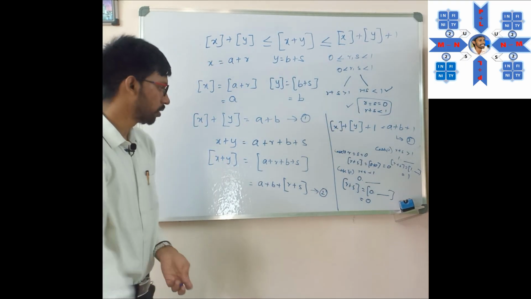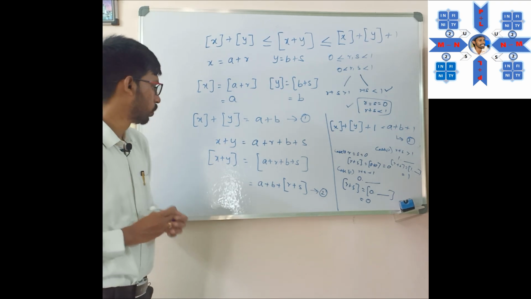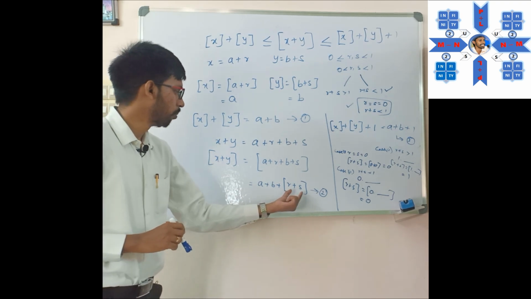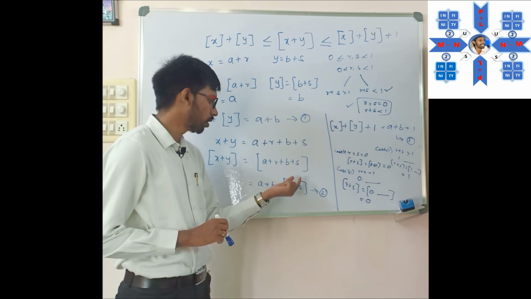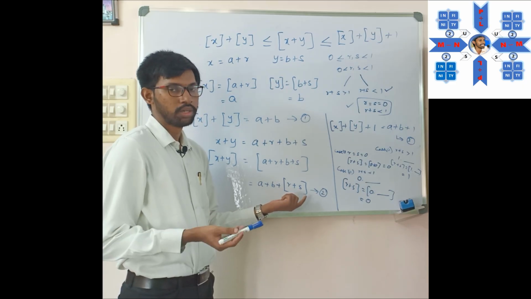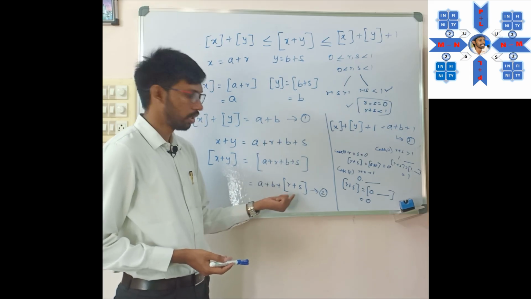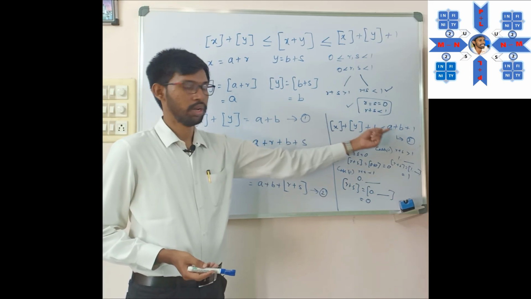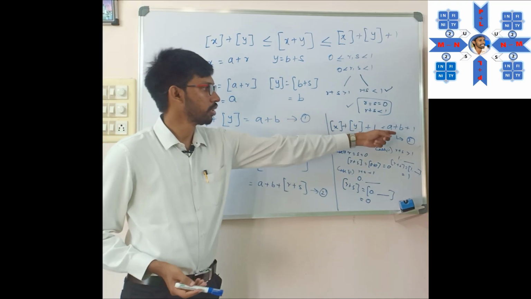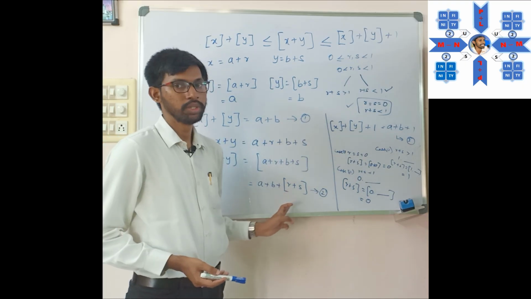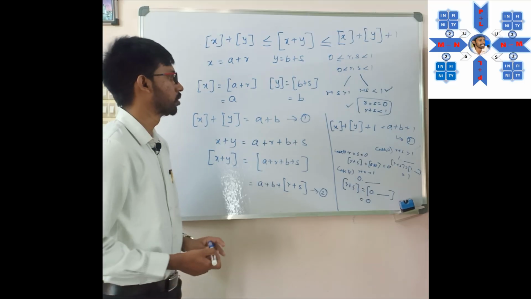Besides this, there is nothing much left out. When they both are equal to 0 or they both are less than 1, then obviously they both are equal, and this will be strictly less than. If it is beyond 1, then obviously they will be equal. So that's how this concept is all about.